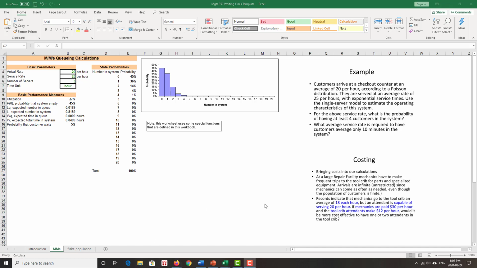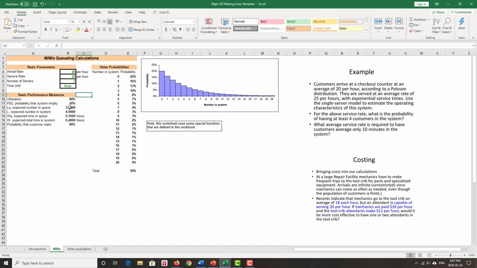The next key metric we need to keep track of is number of servers. So they arrive at a checkout counter. So it means the number of servers is one. So look at that. All the key metrics have been calculated. Okay. So now our task is that since we've identified all the key parameters for this waiting lines system model, we now just need to know what each thing refers to.